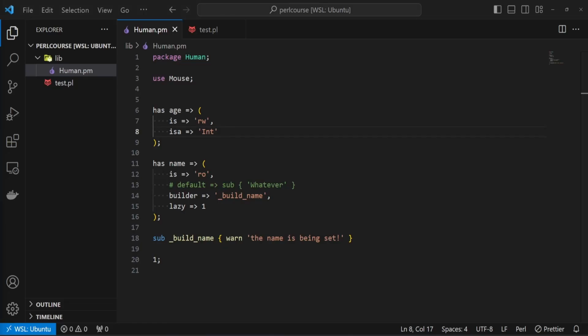Hi there. In this video, we will explore additional attribute type constraints and how we can define our own types. Quick refresher on what is a type constraint. To put it simply, when you set a type constraint on an attribute, you are enforcing a rule that your defined attribute can only hold a specific type of a value.